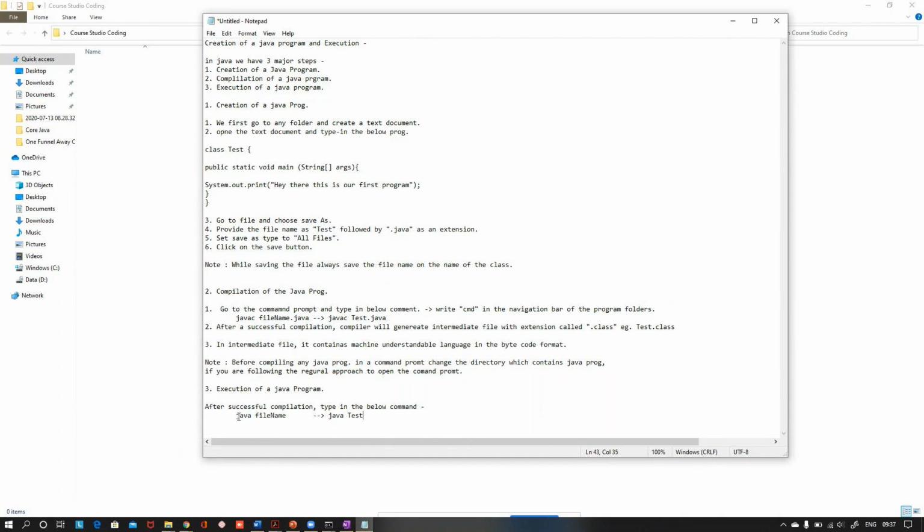Just call java, that is the interpreter, and give the file name without any extension, like java space test. This calls the interpreter, and the interpreter starts executing the program over the Java virtual machine and starts giving you the output. We already have an example of a program that is this.